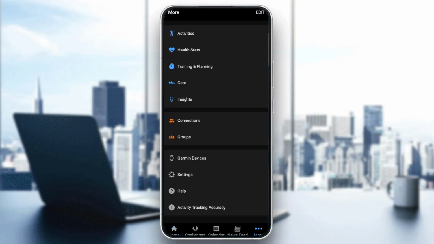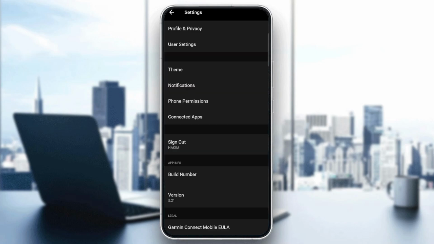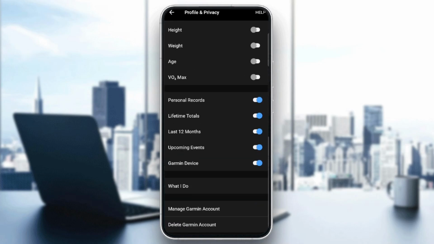or more. As for now, we're gonna scroll all the way down till you see settings, so just go and look for settings. Then go and find profile and privacy. It's basically the first option here. As you see, we have the name, location, and every other detail. If you are on desktop, you can also click your profile icon, look for account settings, then privacy settings.